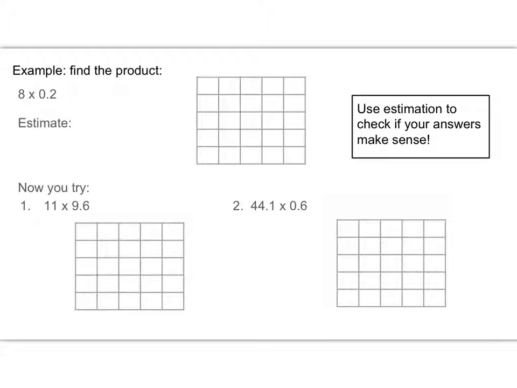Let's do one more example together, then I'm going to have you do some on your own. We're looking at 8 times 0.2. And again, I'm going to write 0.2 and 8. It doesn't really matter. The zero doesn't really count here.